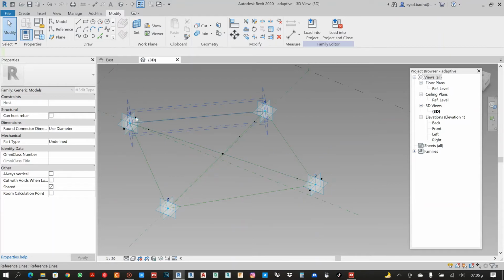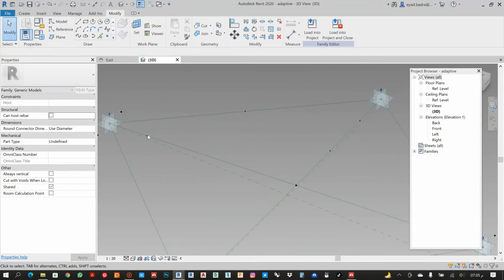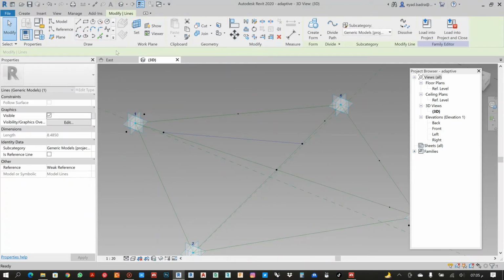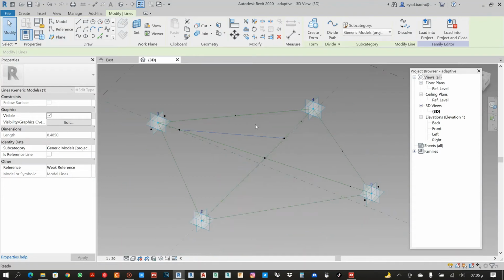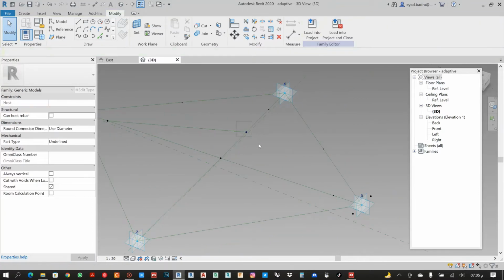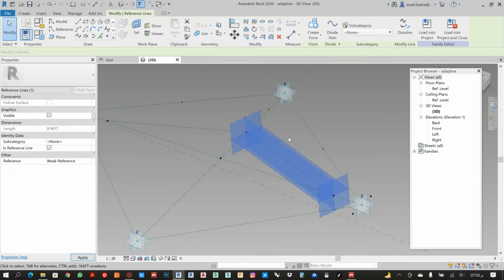So now I have external 3 points and internal 3 points to make the two curves regarding this eye. And also I will add 2 points here, and the same I will make a line between these 2 points, and make it also as a reference, also from that one, and I'll make it as a reference.